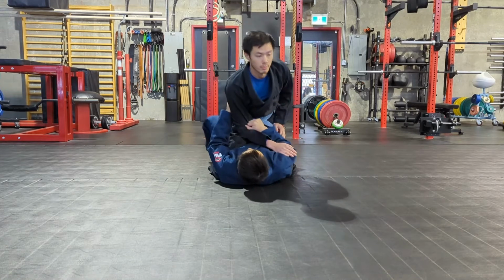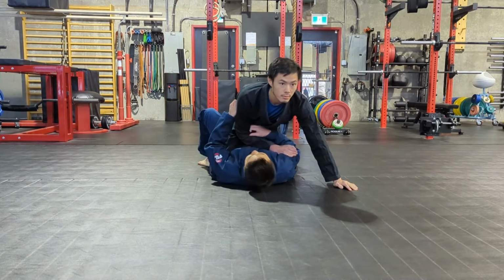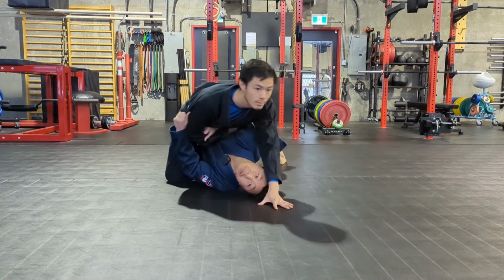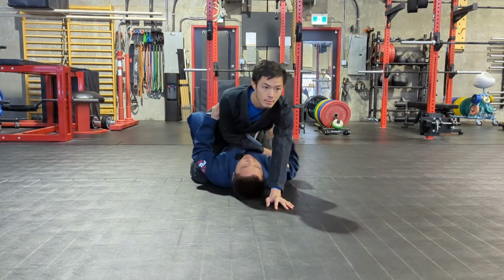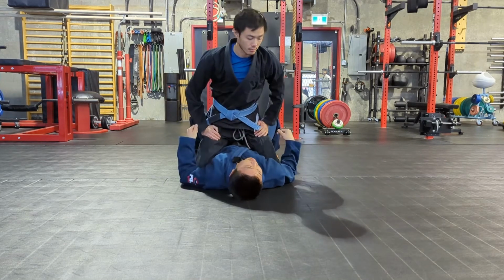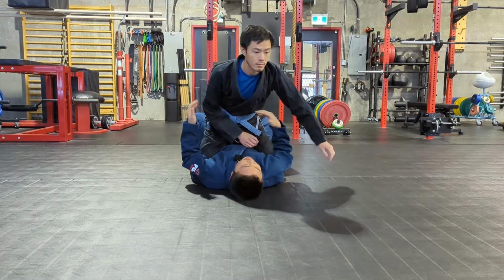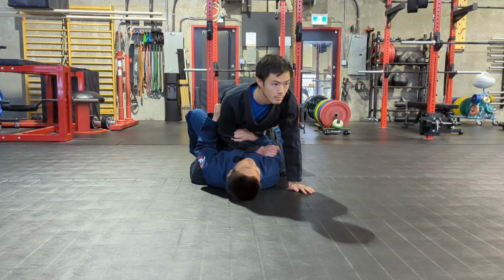Most likely, I'm going here and I'm going to bridge this way, right? So what happens is he's gonna probably grapevine with this leg, like that. So if I bridge, even if I look, I can't. Oh gosh, because it's literally lacing into my leg, right? So the easiest way to do this is when you can feel it, obviously, because if I'm gonna go, you can feel that extension, right?